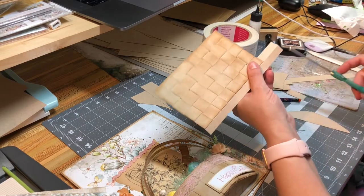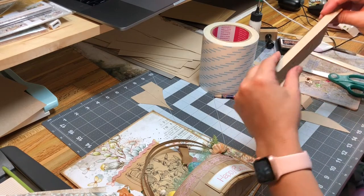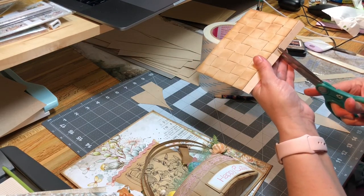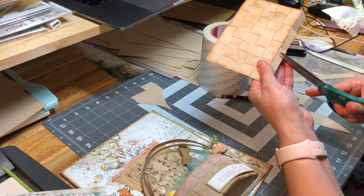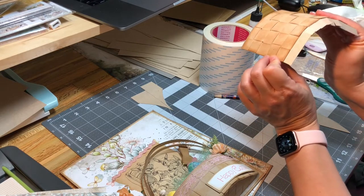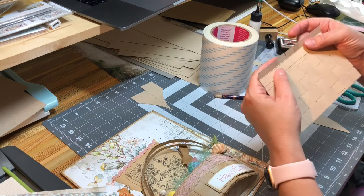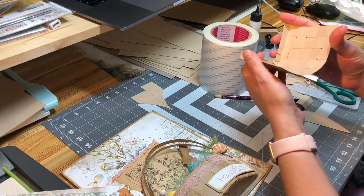Cut it to length. Then you're going to have this flap. It's going to be very hard to bend it with this flap, so take your scissors and snip. Make a couple of snips on the middle section of the basket, because that's where the curve is going to be. If you want yours rounded, keep snipping — snip about three-eighths of an inch in width. That's going to allow us to overlap those portions of the snipped paper in order to make this rounded.